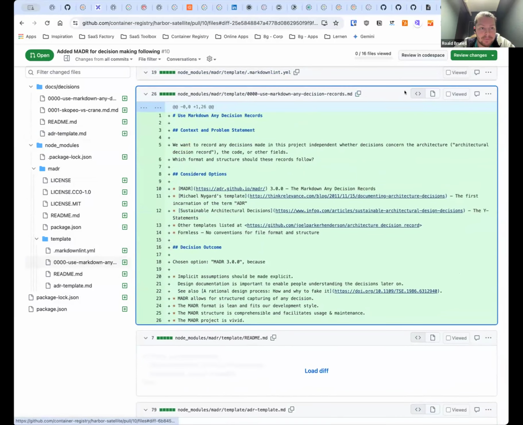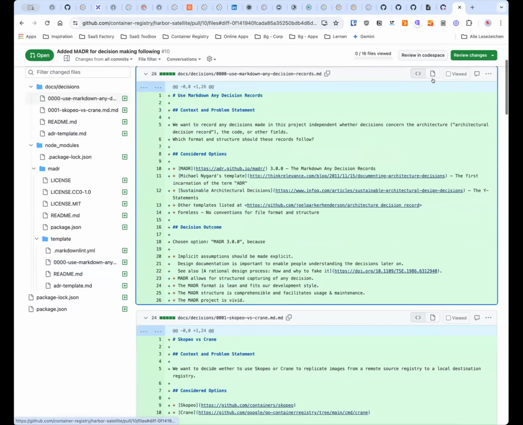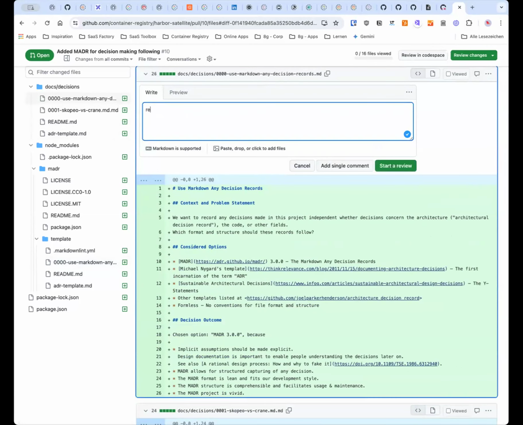Okay, so I would move this template into docs. There's two times the templates. Yeah, okay. But yeah, so if we move, the only thing you need to do is just get rid of the node modules altogether, and the package locks, and just leave the template in the docs. And yeah, that's about it.